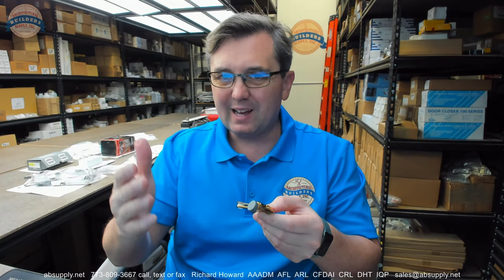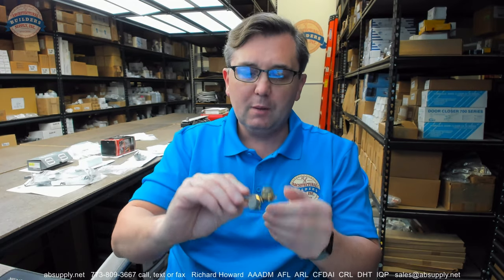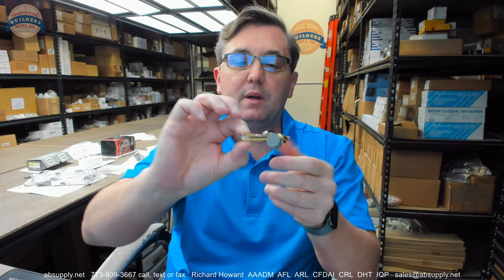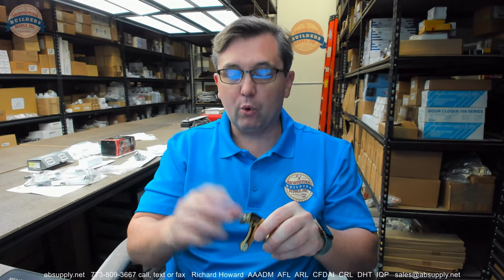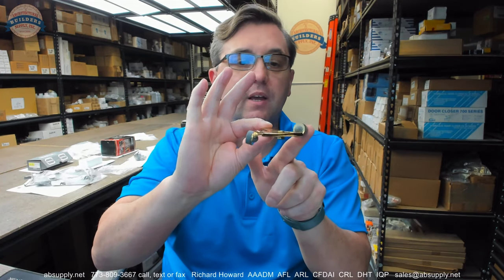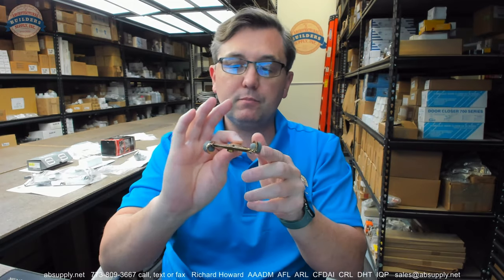These are definitely used in very low frequency applications where there's really no chance of any vandalistic behavior on the door. As you push the door open, the hinge pin — if it's not already clear — goes through the center section of the hinge pin stop and will just sit there. Generally you see it installed at the top hinge. It can be anywhere, but at the top is going to be most appropriate — it will be most out of the way. In terms of weight and force acting on it, at the top it would encounter a little bit less force. As the door opens and hits the one pad, it pushes all of it until the other pad stops at the casing, and then the door will stop.